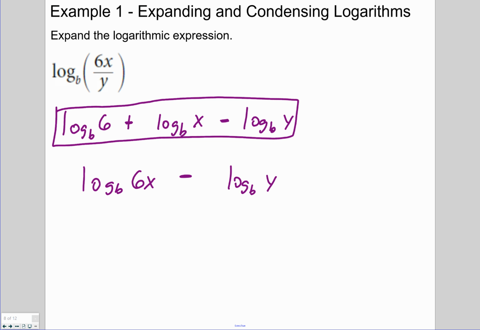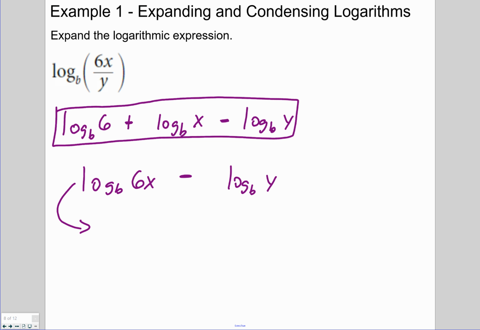So they all share the same base? They all share the same base, Pablo. Very good. So it went from 1 log to 3 logs. Second one's right. She just put 6x first minus log y. She would expand 6x to be these two. So that answer on top is addition. You would get the same answer, you would just need to do another step to finish.